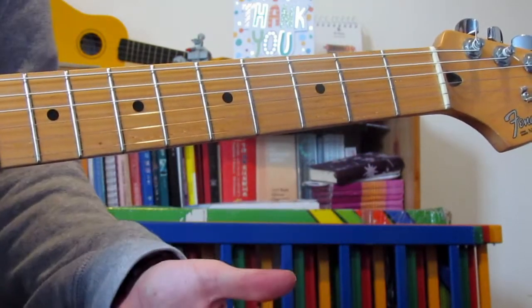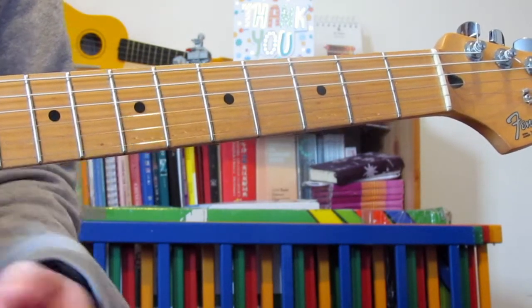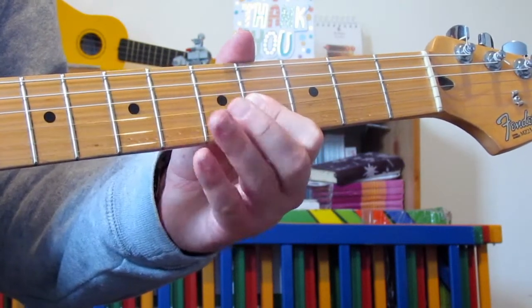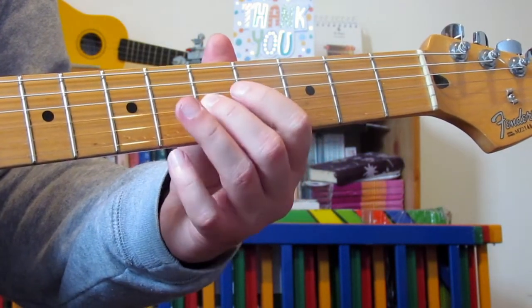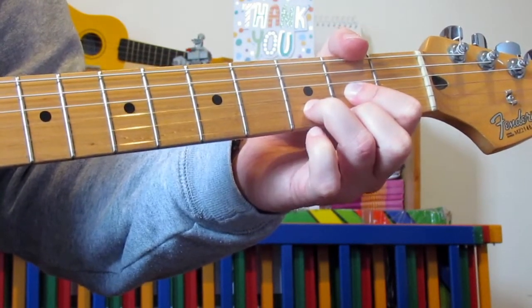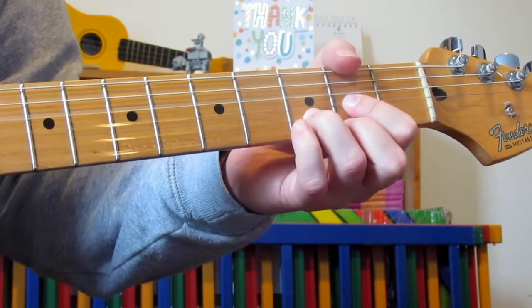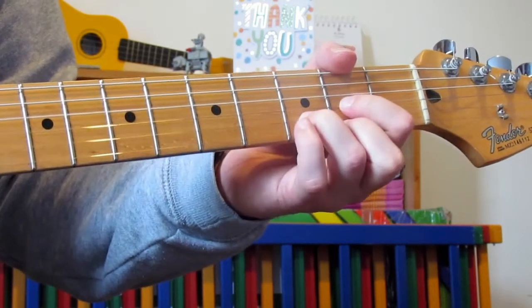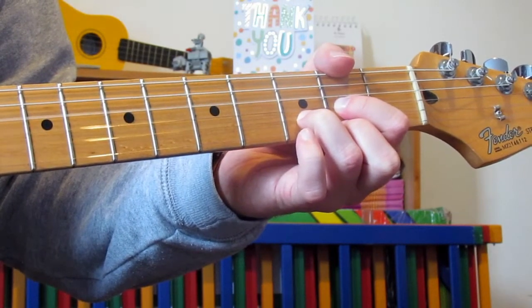Okay, now you could call that the end of the solo. But as in my cover that I did, we're going to look at the next bit as well, just to complete the solo, okay? So we've just done this at the end of what is the main solo, which is 5 pull off to 4 on the G, 5 on the G, then 6 on the G. Then I'm going to do 4 down strums on a D. Then I'm going to do a D sus4, down, down, up. Then another D, 5 times. Like that, okay? So that ends up being 1, 2, 3, 4, down, down, up. 1, 2, 3, 4, 5.